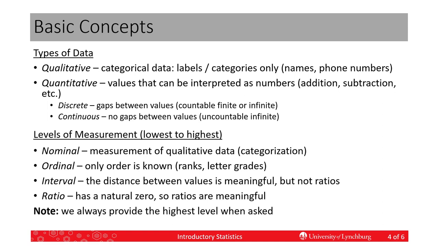Ordinal data only tells you the order. If you see in the newspaper the first five people who finished a track event in high school, and they only listed first, second, third, fourth, fifth — you know who came in first and who came in second, but you don't know how much of a difference there was between any of those people. You can only compare their relative standings — how they finished compared to the others.